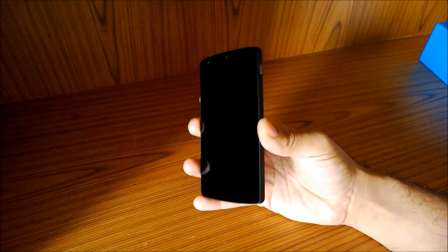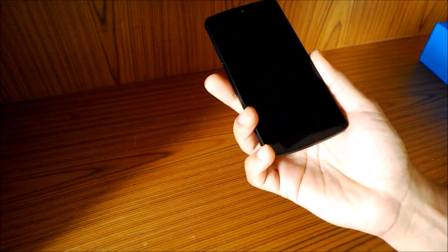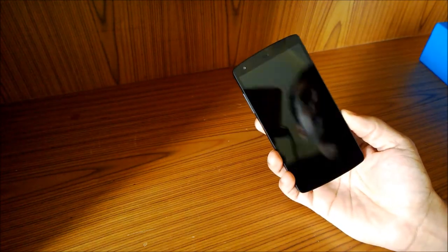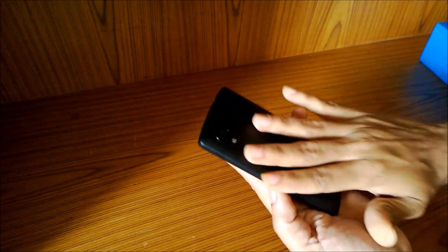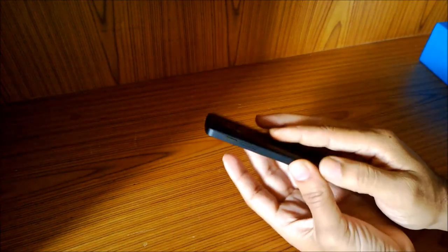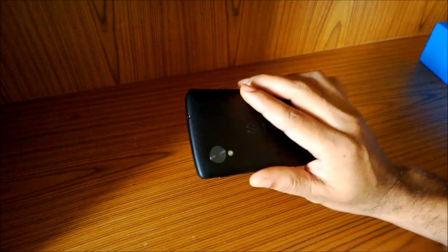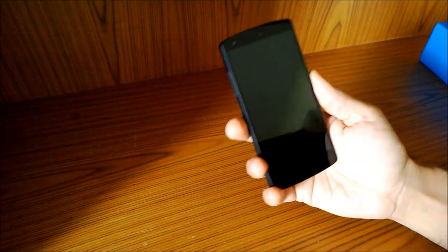It feels light. The moment I took it out of the box, I felt that it's very light. It's light at 130 grams, and it's very thin at just 8.6 mm. I like the design very much, and I've chosen the black version here. It's got a soft matte finish on the back and the edges. It's very easy to hold, and the soft finish gives an extra grip when you're holding it in your hands.